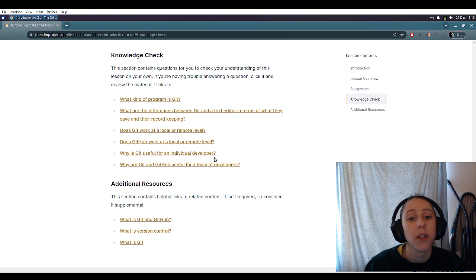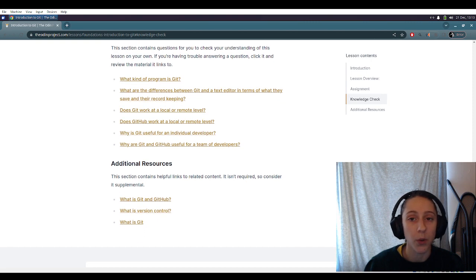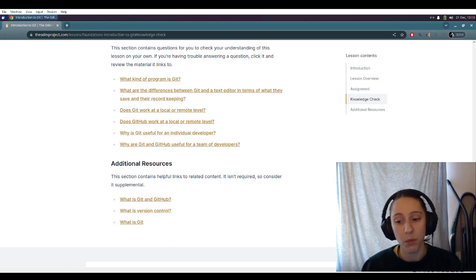Why is Git useful for an individual? It's useful because it allows you to track your own changes, see how your projects evolve, and then, if need be, restore previous versions, so you can experiment around and figure out how stuff works and make improvements without fear of ruining your project. And then why are Git and GitHub useful for a team of developers?